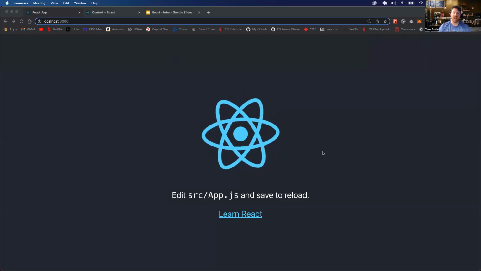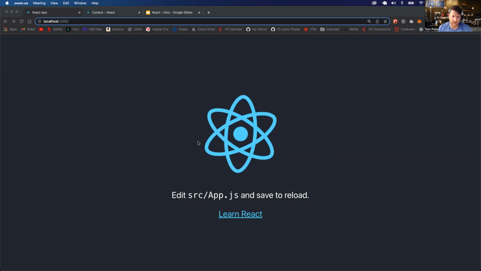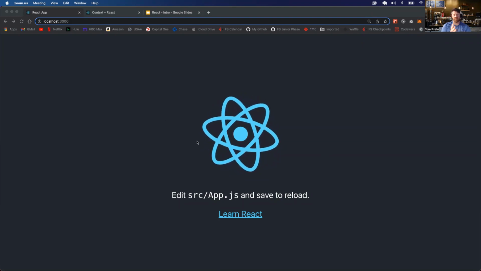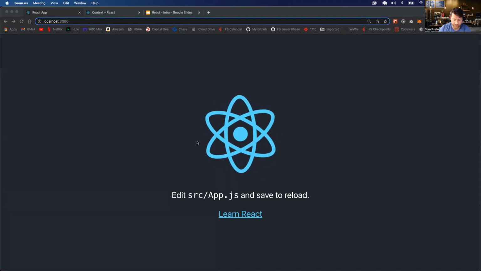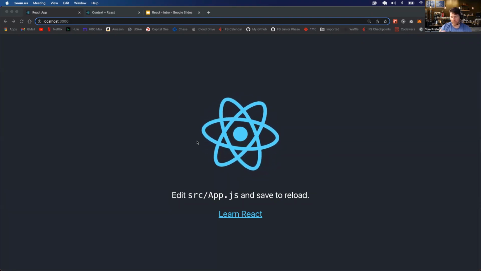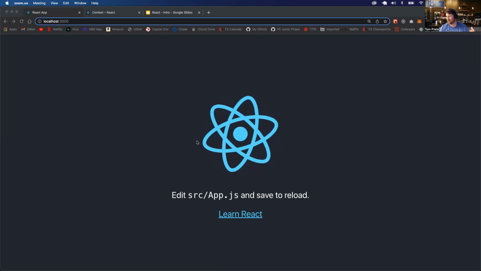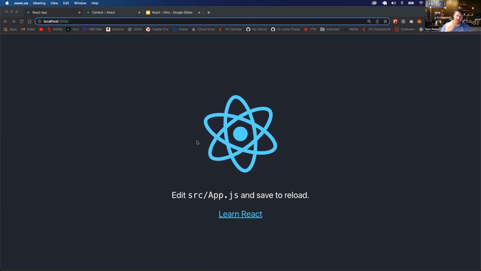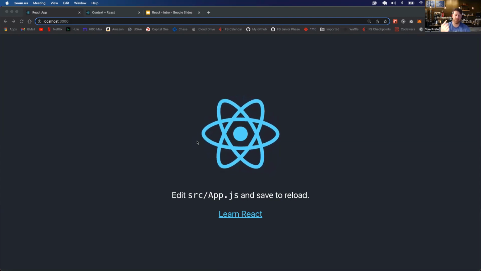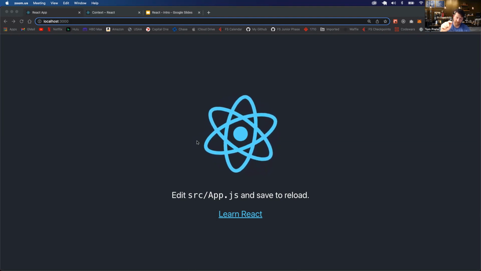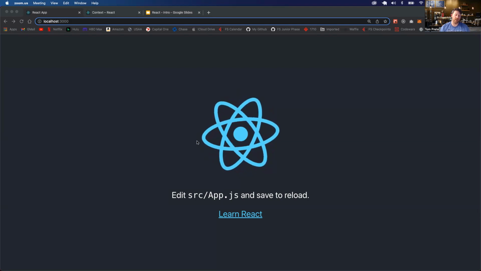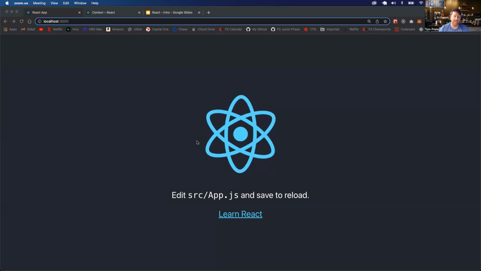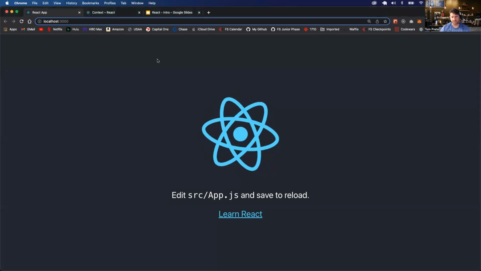All right, so I've got a boilerplate React app up and running because we're gonna create a little... Remember the counter, the clicker app or cookie clicker app, our little counter app that we did one of the very first days of React where we clicked it a bunch of times and it increased. Well, we're gonna do that, but we're gonna leverage the context API.